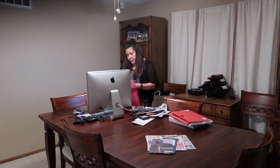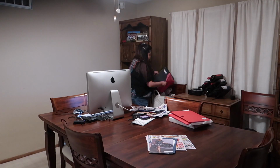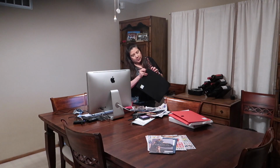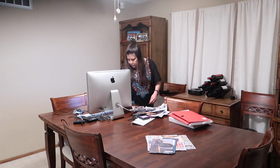Now, this is something that I do on a weekly basis as part of my routine. Sometimes you'll see my planner, paper clutter. See, and I got some things that I found at the thrift store to help me organize. So those are some projects that I am currently working on, and found a coupon from Michael's. Gotta keep that one.